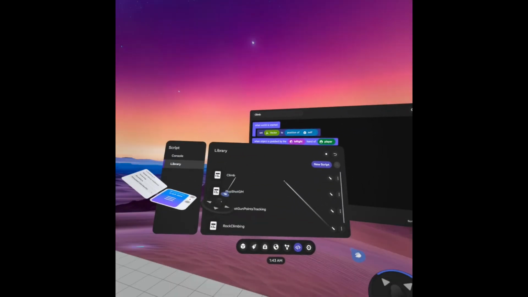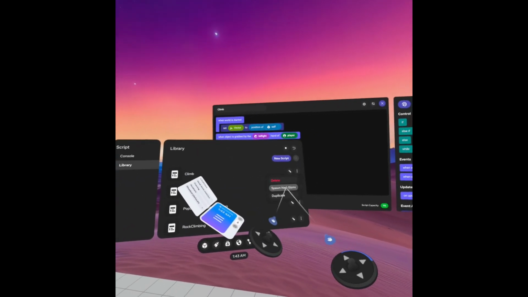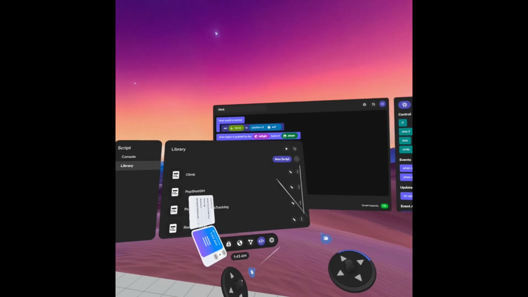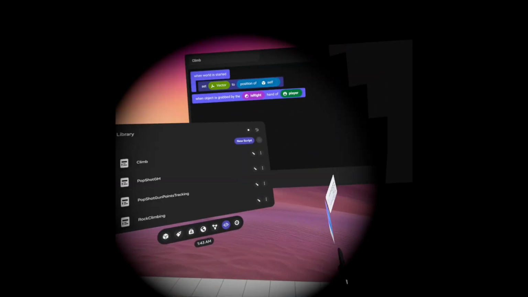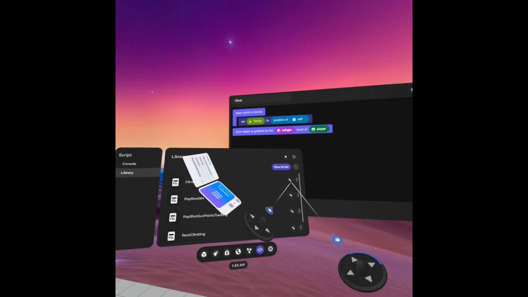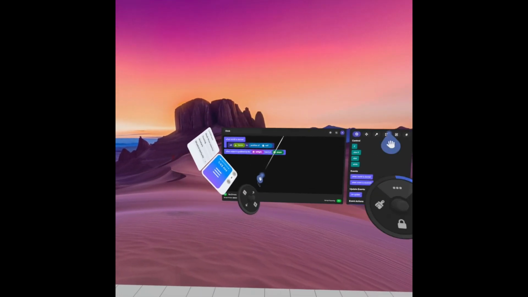Very important to name your scripts, okay? So we're going to go to climb, and then you could spawn new gizmo. But if you're building a script from the beginning and you haven't even started the script, it's probably going to delete again and again and again. So what I do is I just pop it out by pressing this little pencil button, and now I have it. This won't delete from the world, so I can keep editing it. And as long as I reconnect the scripts once I'm done editing it, everything will work perfectly fine.